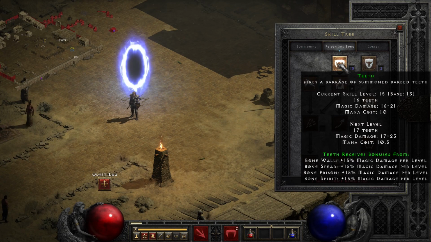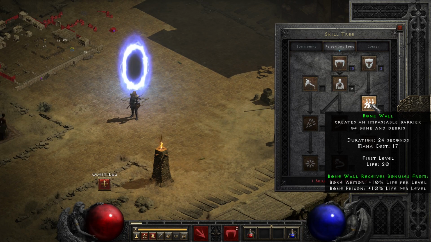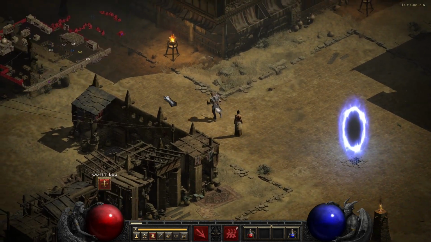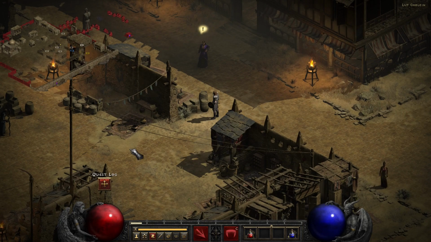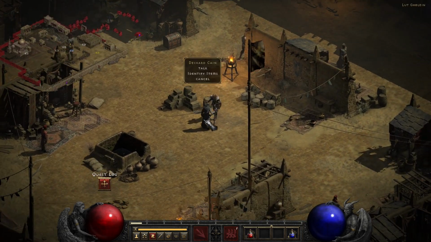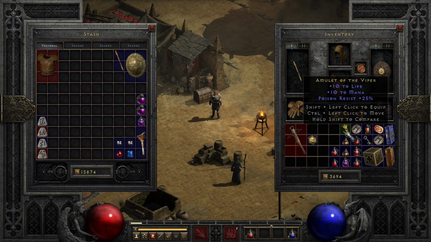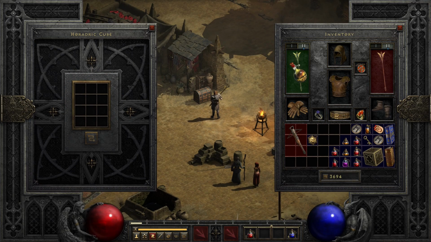And stone wall. Maybe let's experiment with new abilities. Bone wall. Maybe. Let's go with this. Okay. Great, the lag. This is a little bit laggy. Yep, but let's add those. Add them in the other slot.